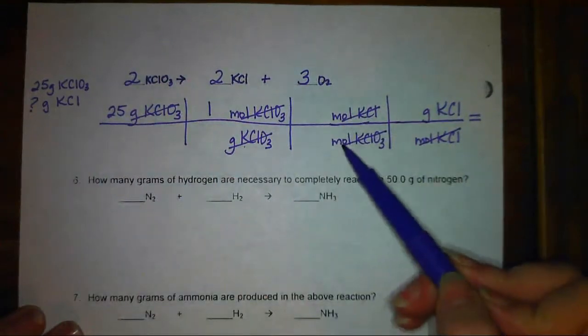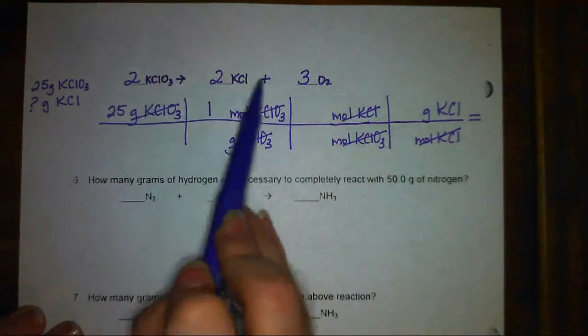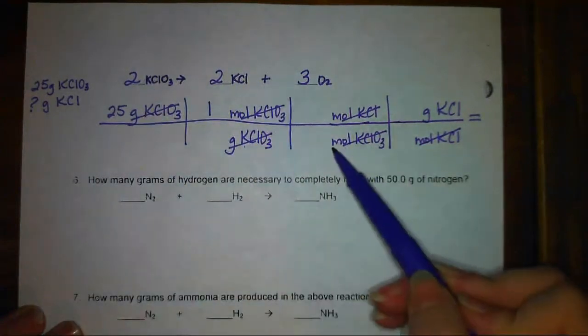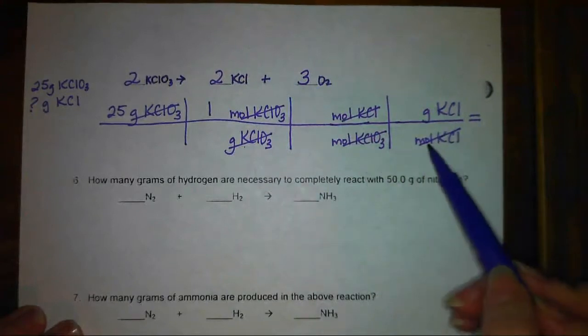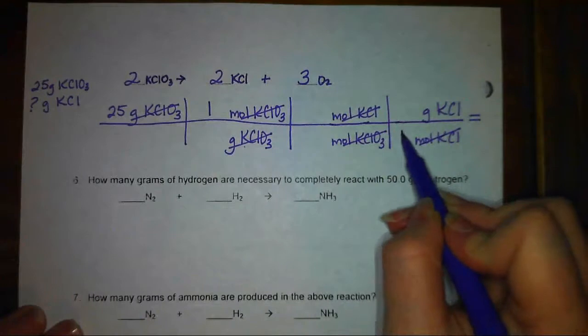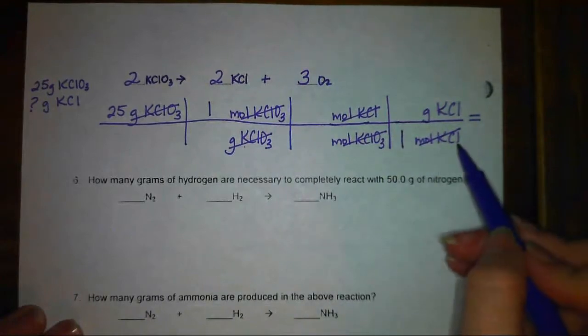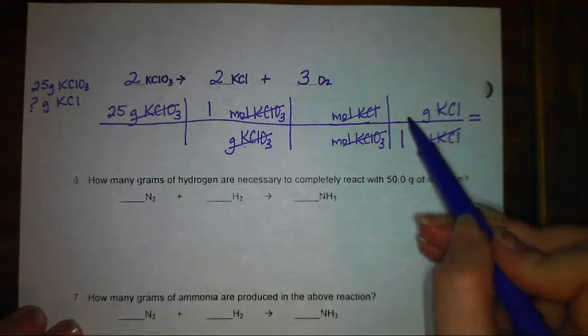Remember to go from moles of one substance to moles of the other, you're going to look at the ratio in the equation. So fill in what number goes with potassium chlorate and the number from the balanced equation that goes with potassium chloride. Finally, over here, you're going from moles to grams. So once again, for every 1 mole of potassium chloride, now find the formula weight of potassium chloride for this last conversion factor.